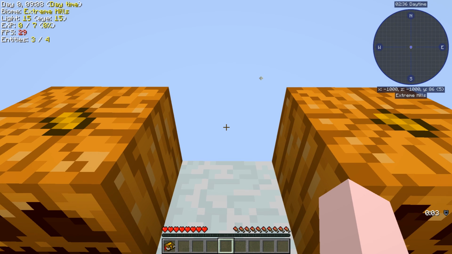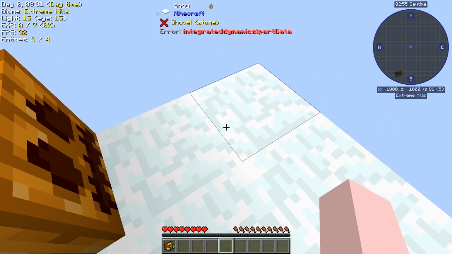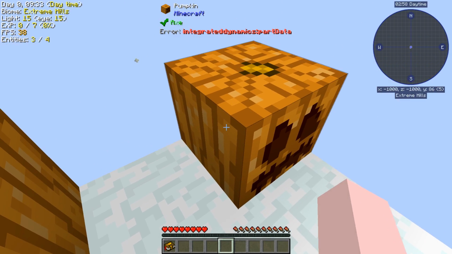Now, I should have pointed it out and I forgot to mention it. I was at 0, 0. Now I'm at minus 1,000, minus 1,000. So I am no longer near world spawn. All right, and so we started on this little one. There's bedrock underneath this snow.